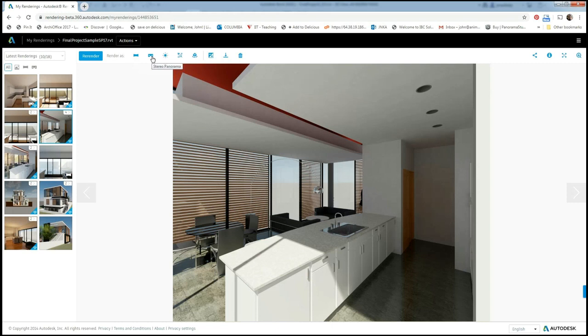The difference is that if you use a standard panorama here, it'll allow you to create a 360-degree view of your model, of your rendering. And if you launch it on your laptop or on your tablet or on your cell phone, you'll need your mouse or your finger to slide through the image, swipe, and it'll let you rotate around the scene.